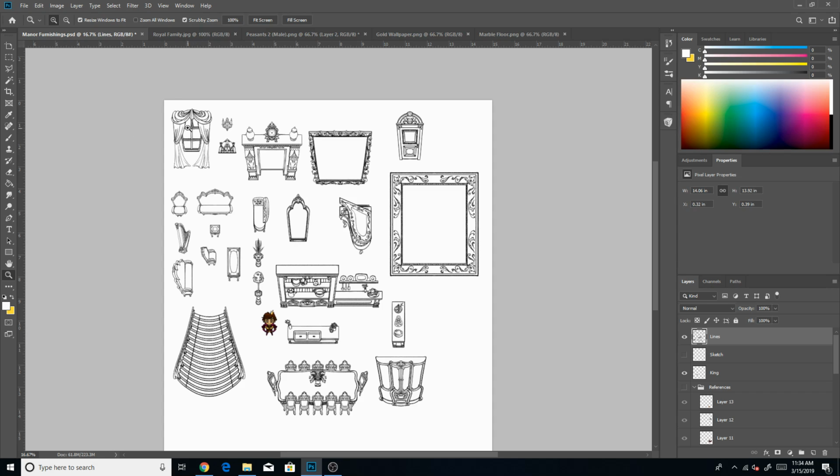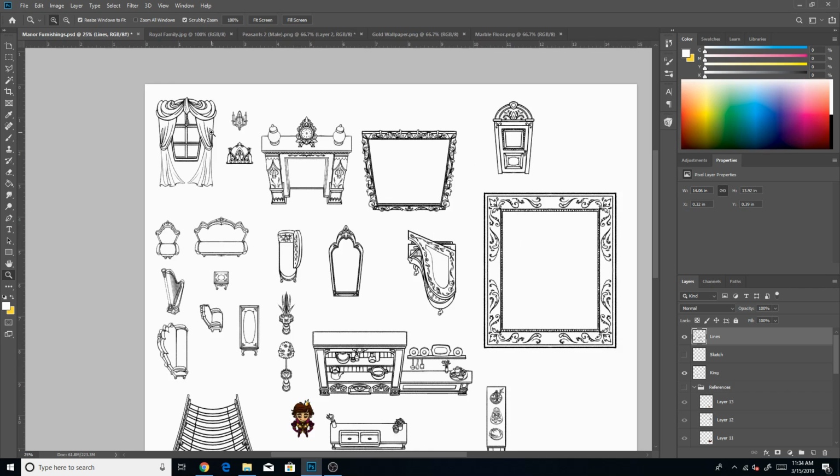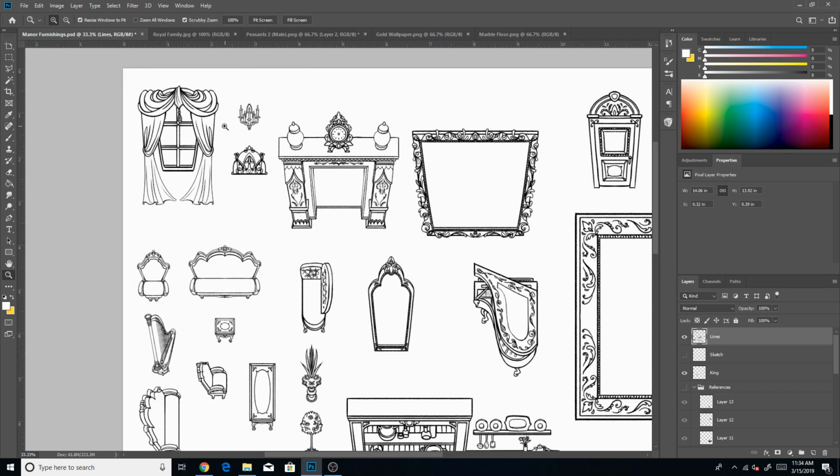And of course their daughter will need furniture as well. But so far, I pretty much am done with the furniture that's going to go in the drawing room, the kitchen and the dining room. So I'll show you just briefly what I've got, and none of it's colored, obviously. But we've got windows, and those will be used throughout the house with the curtains. And those I can use in a number of places, so those will help fill space.